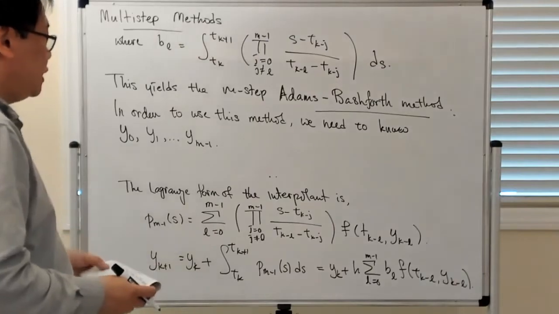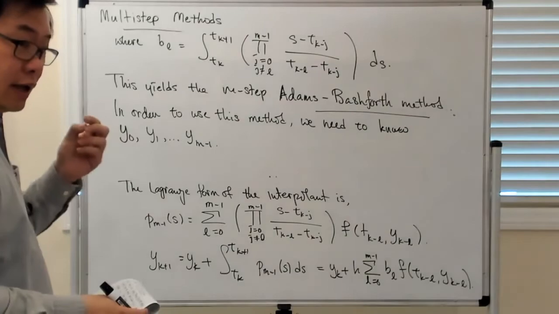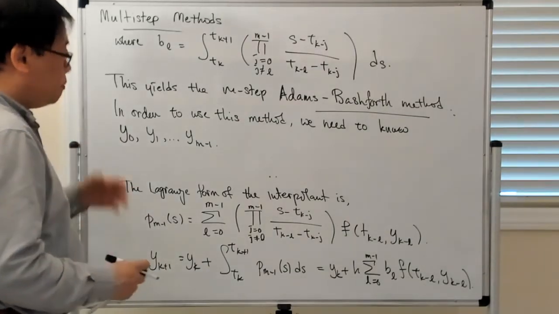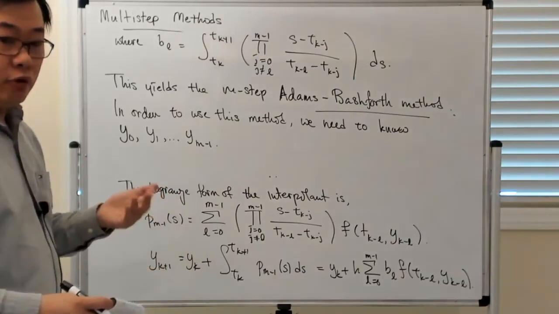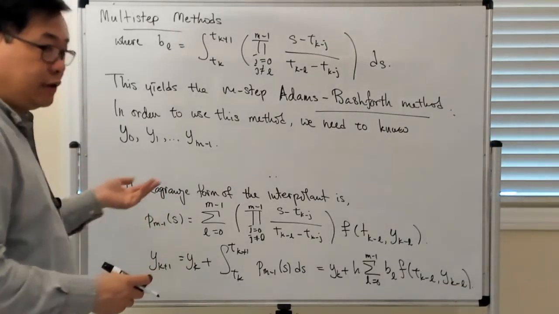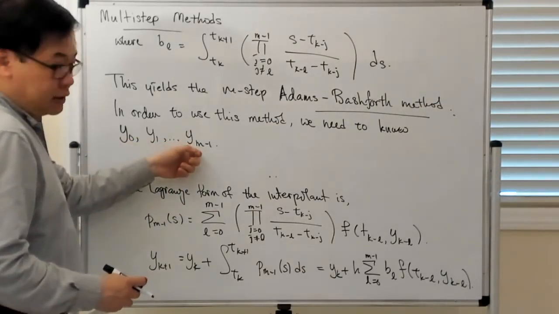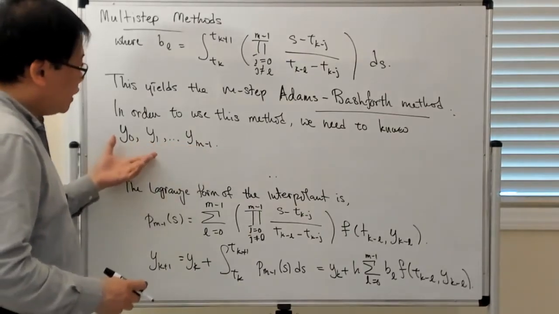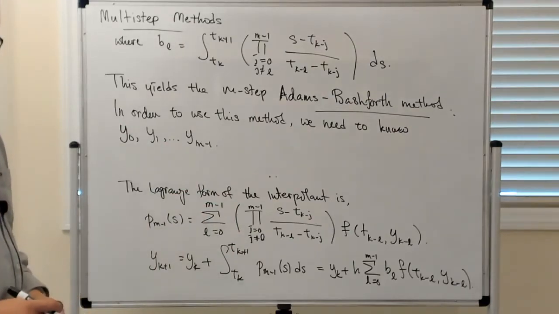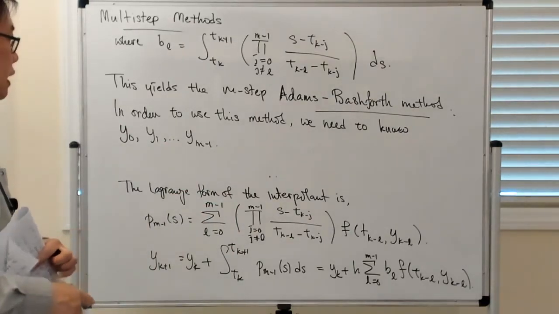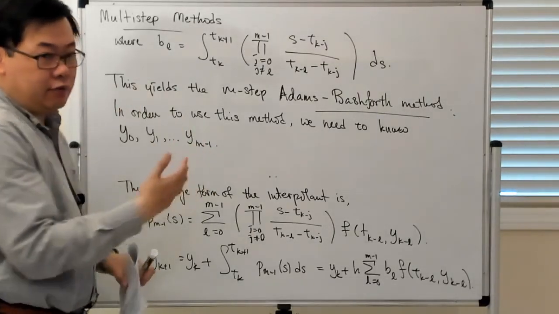So the basic idea then is that in order to use one of these Adams-Bashforth methods, which is an example of what we call a multi-step method, you need to pair this with a one-step method of comparable order of accuracy, like a Runge-Kutta method or a Taylor method, so that you can generate this initial set of approximations of the solution. And then once you have that, you can use these multi-step methods. So you might then ask, what is the motivation for using a multi-step method if you have to pair it already with a one-step method?